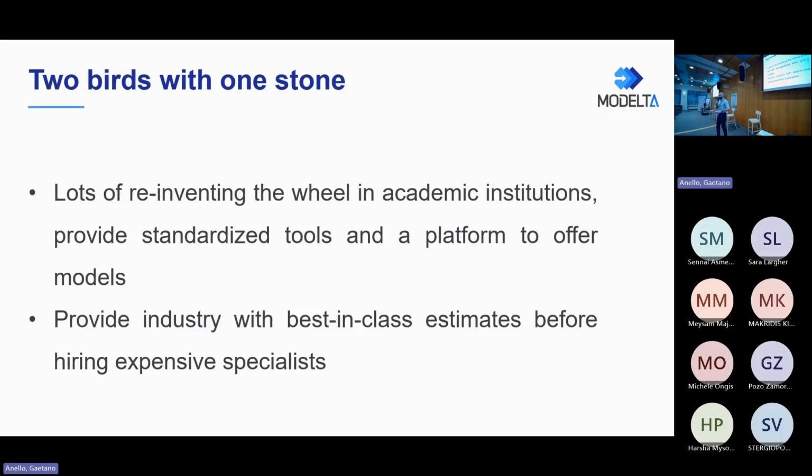So if we could make something in Aspen that you could use for your membranes, we would catch two birds with one stone, which is there's a lot of reinventing the wheel in academia being done. If you get a standardized tool, you will not have 10 master students re-implementing their kinetics to get everything working again, and then figuring out where the discretization doesn't work anymore. And then for industry, before they have to hire expensive specialists, like people who get a PhD in membrane science, they can do some estimates to see if it actually makes sense to get these people on board before they actually do.